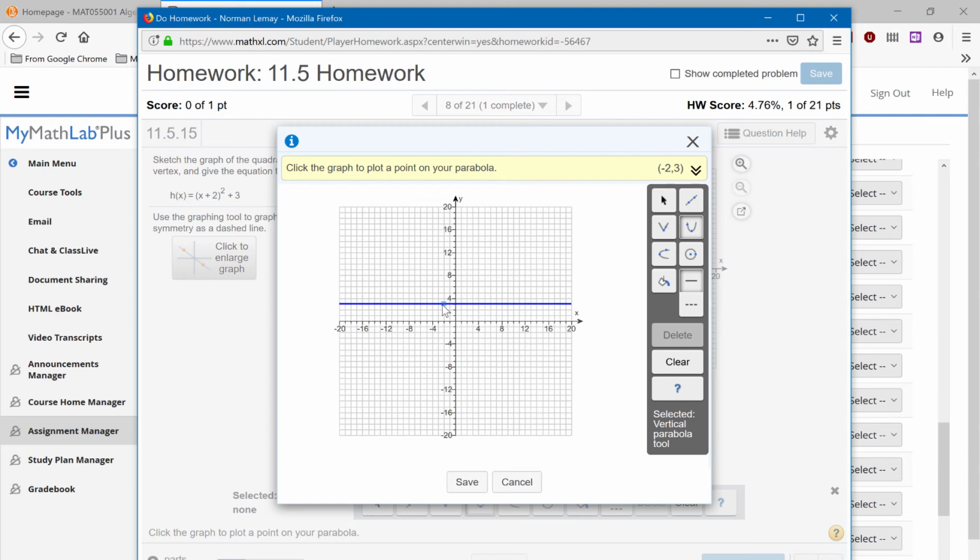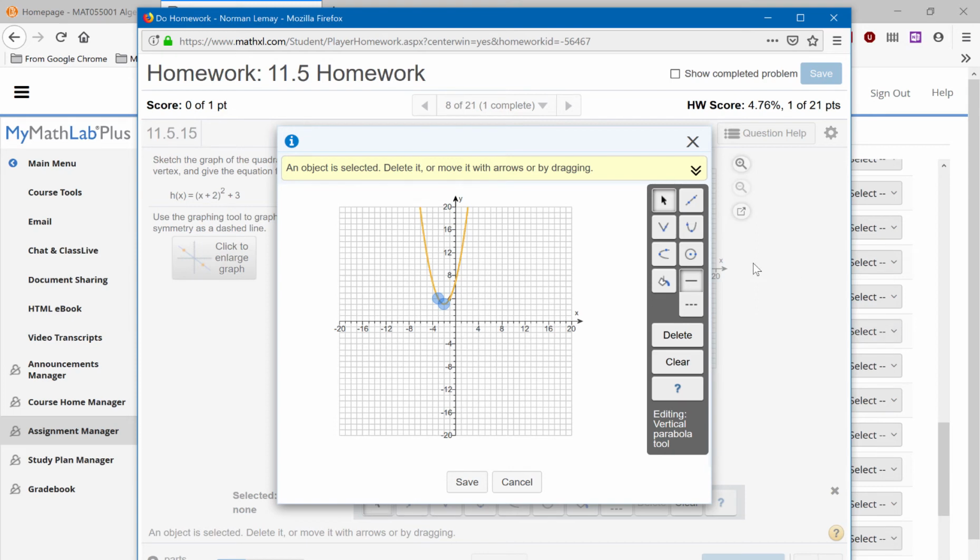So again, doing what we did before in our lesson part, notice that at the x value of -2, if I move to the left 1, so if I come over here to the left, see my coordinate over there in the upper right now has an x value of -3. So if I plug the -3 inside, I get -3 plus 2, which is -1. And then if I square that, I get 1. And then if I add 3, I get 4. So notice that this says that at -3, I should go up to a y value of 4. So that's right there. So I got -3, 4. So there is my parabola.